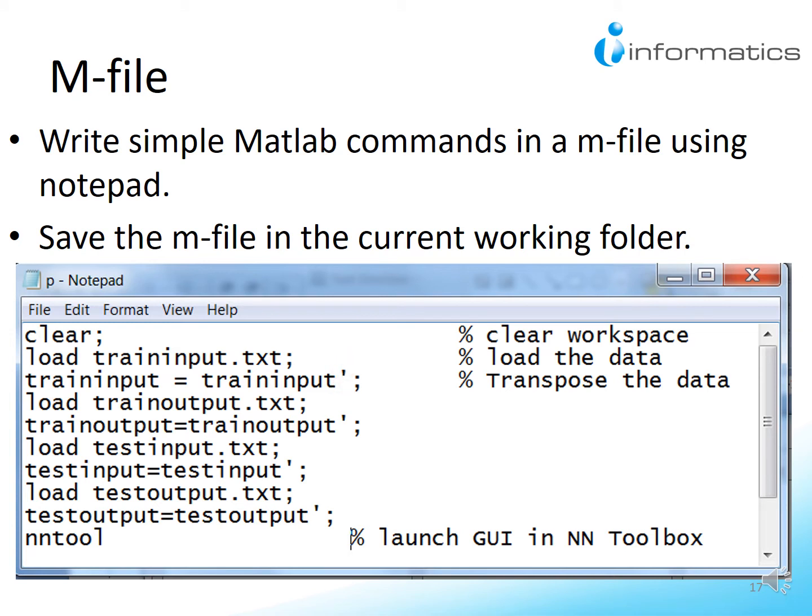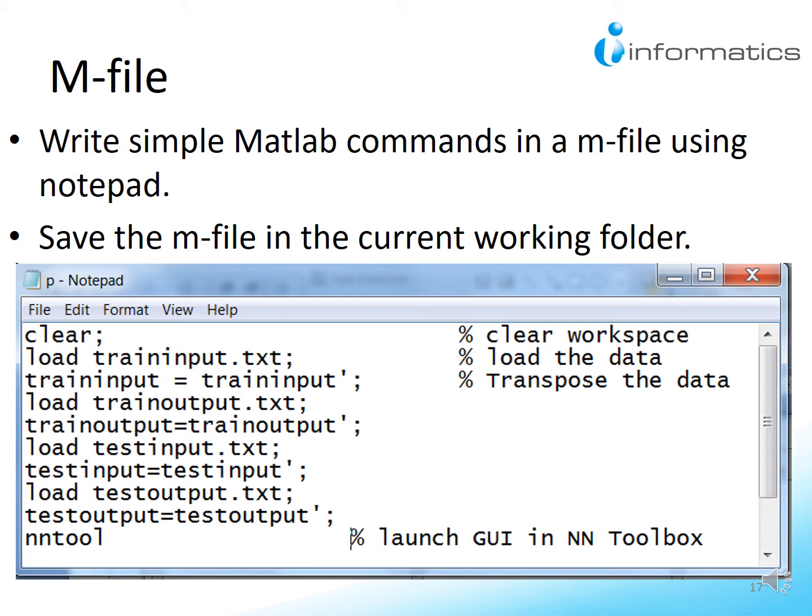The reason why we need to transpose the train data and test data is that it is natural for human beings to prepare the train data row by row. MATLAB requires us to convert it into column-wise. The train data and test data must be prepared column by column.